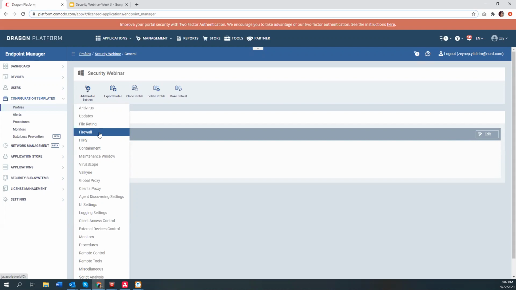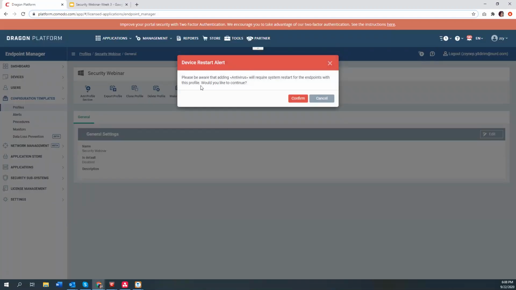Some sections require that target endpoints are restarted, so you should confirm the alert message about the restart option. To get started, I will start with antivirus. This is the alert message I told you about before. This option will require a system restart after configuring these options for the endpoints.